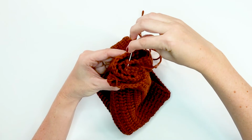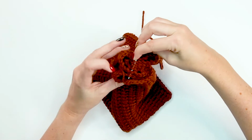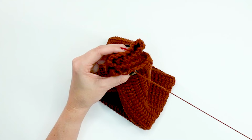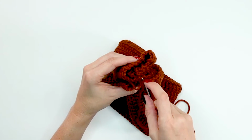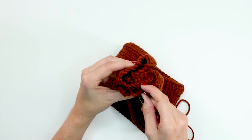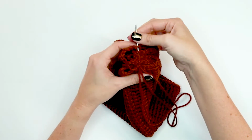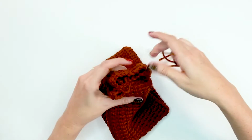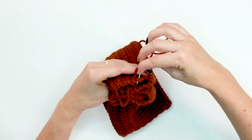Now you want to be working through all the layers here. You want to catch all the layers, but also remember that this side might seem a bit messy at first, but it's going to be on the side we don't see. We'll flip it to the wrong side, so it's not too big of a deal if it looks a little bit messy on this side. This isn't the side that we're trying to make perfect. This is simply the side that we are sewing through all the layers to get them together in that shape so that it adds a twist to the other side.